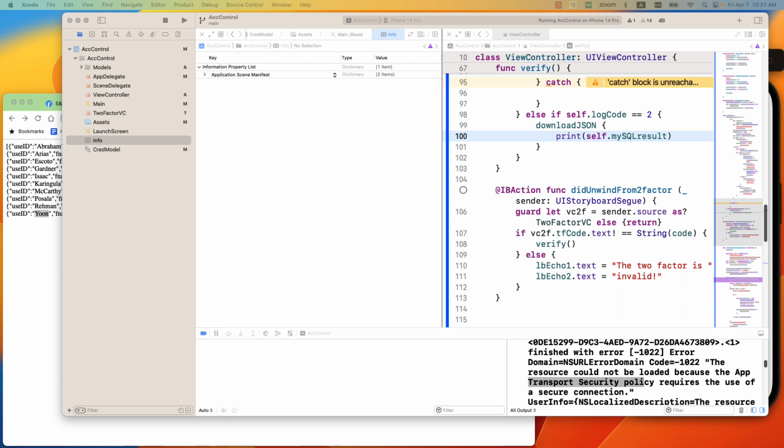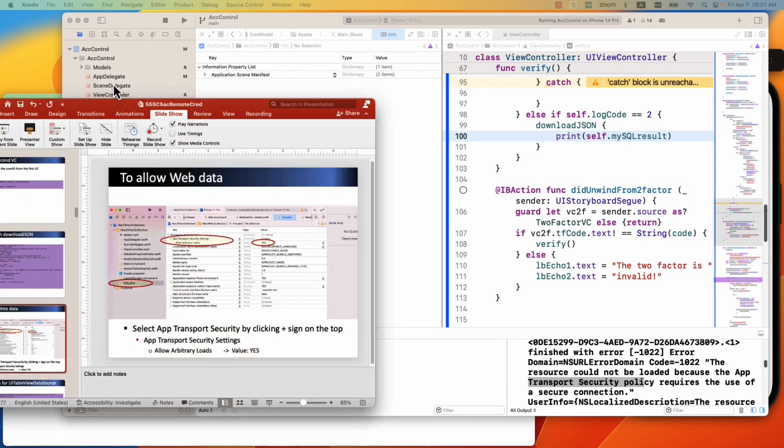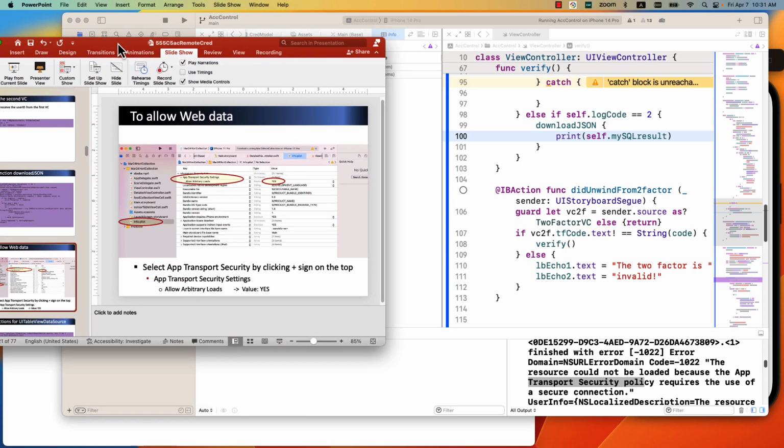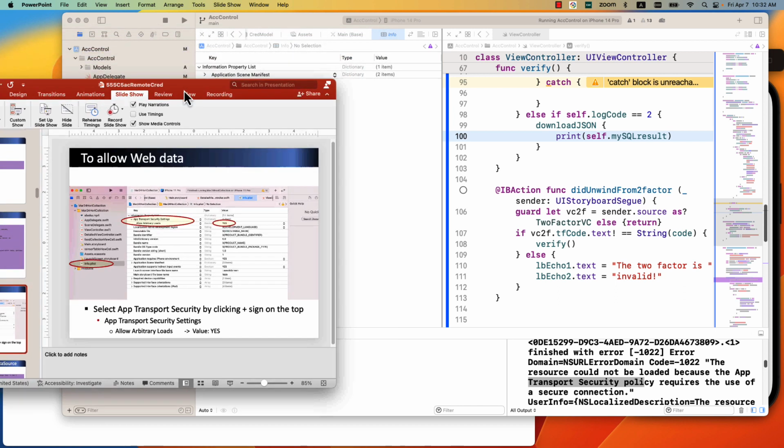I think we need to set up something like this. The info, then there is app transport security settings, allow arbitrary loads, and yes. So that should be done.